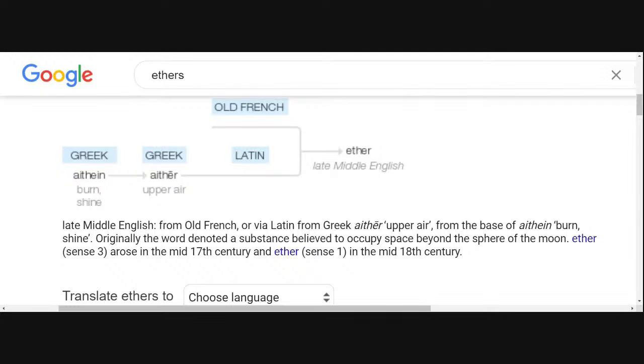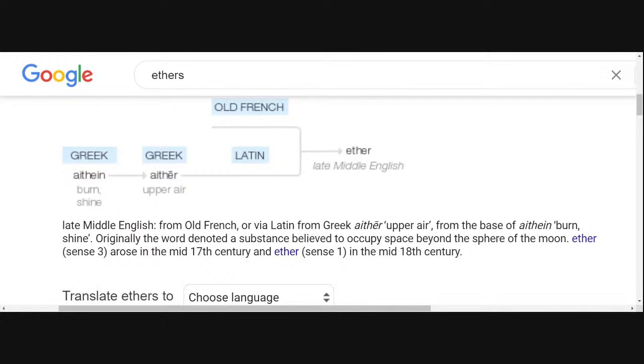So we get the origin again, and they referred to the space beyond the sphere of the moon. Now understanding that we're talking about crown ethers, and the crown ethers is something that is a part of your pigment. So if you have these crown ethers that have the metal inside of them, quite possibly you are connected with the part of the atmosphere that is beyond the moon. You understand? And the space that is beyond the moon, which I guess would be out of our immediate atmosphere, is the place where ionization takes place.